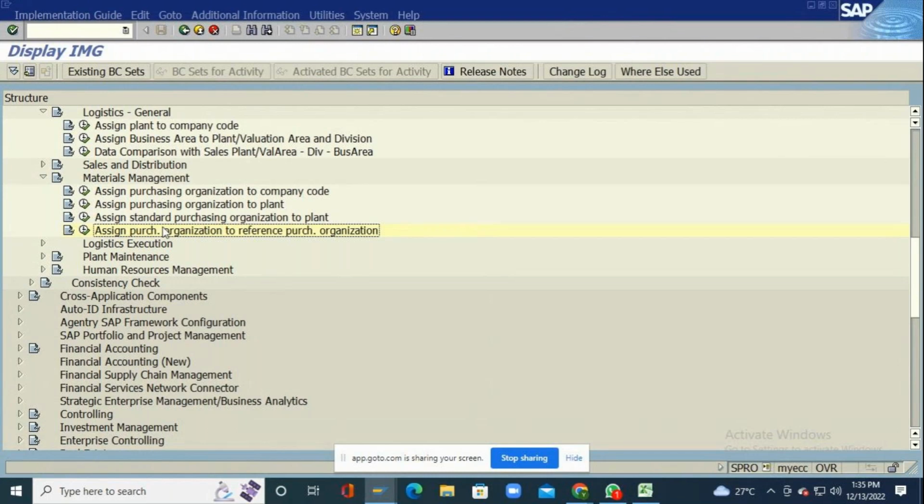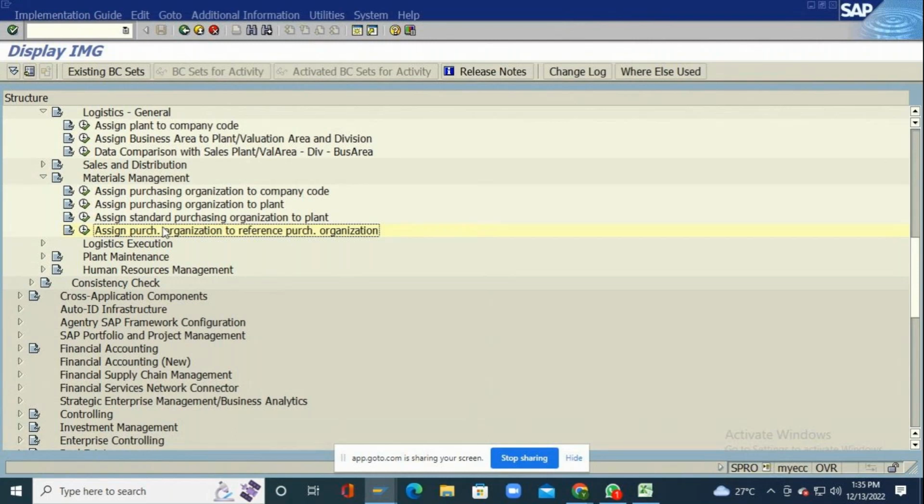Suppose if you go to any interview, the interviewer can ask you, I have a purchasing group, I want to assign it to any of the other organizational elements. Then you need to tell purchasing group is the individual entity. It will not be assigned to any of the organizational elements. So like that you need to tell.